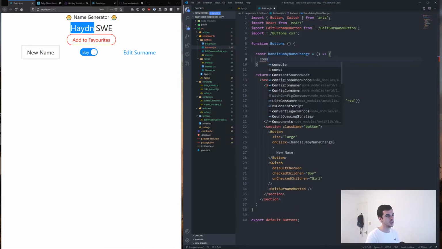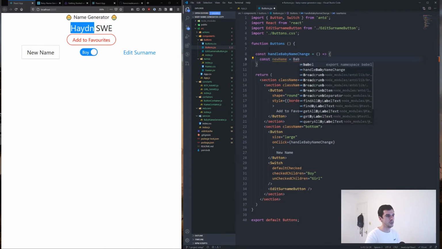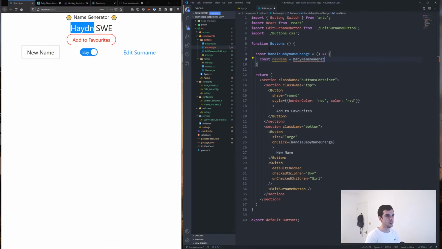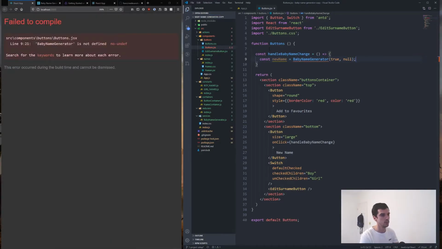What we want to say is const newName is equal to the babyNameGenerator. We don't have an isBoy or girl yet because we've not wired that in, so I'm just going to say true, which means it's always going to be a boy, and the character is going to be null for the meantime, because we haven't implemented that bit yet.